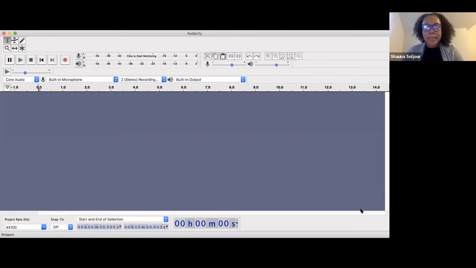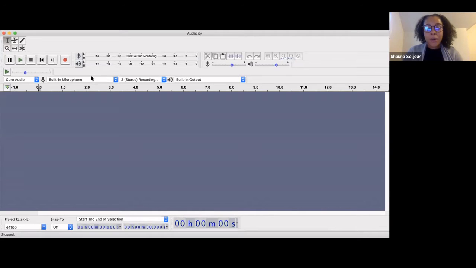All right, so this is Audacity. For those who haven't downloaded or who have, you can sort of follow along with me. But this is the basic screen that you will see when you begin recording. So before we actually jump out into the deep with recording, I want to go over a few buttons that are really important for podcast editing.